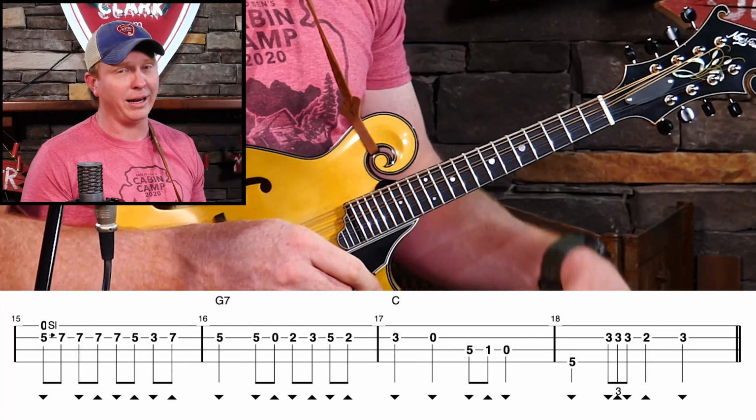Okay, now next we're going to go into what I would call the chorus of the tune. The chord progression changes up just a little bit. We get into a part of the melody that's very, very distinguishable. And after we do that, we're going to play through the whole solo slowly together.